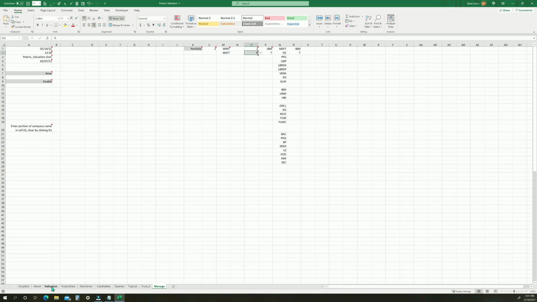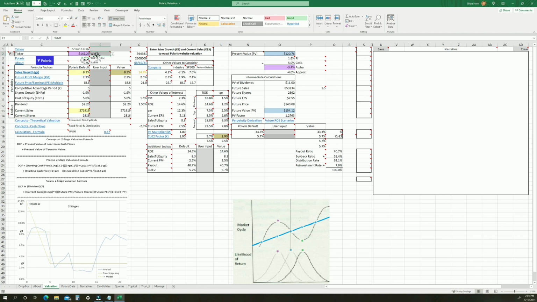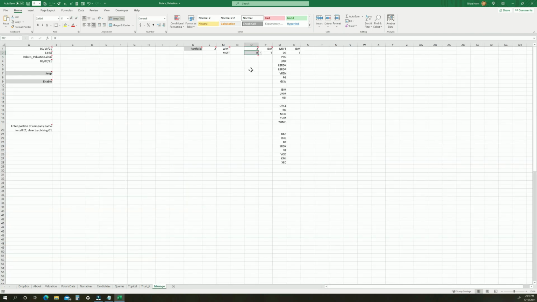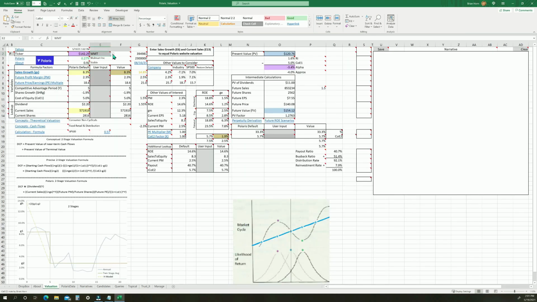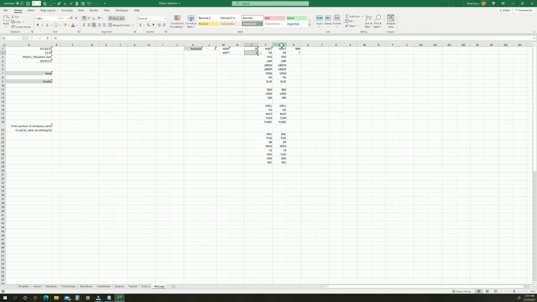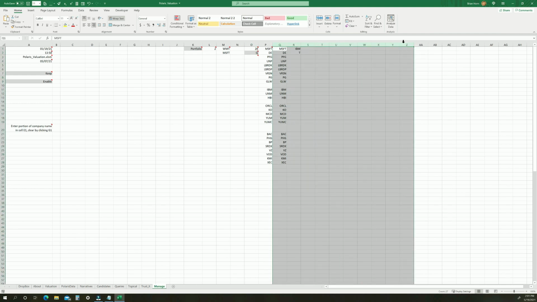So let's go back to the valuation, and I've got the portfolio selected, but when I select drop down, I'm seeing IBM and the AT&T ticker. And then when I come back to the manage worksheet, by switching it to a different column, in this case Q, then I go back to the valuation worksheet and I get that full portfolio. So up to 10 portfolios or groups of stocks can be entered here from Q through Z. It is suggested you describe the portfolio in a note in the first cell of the column.